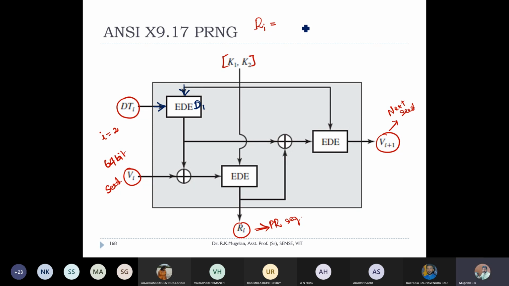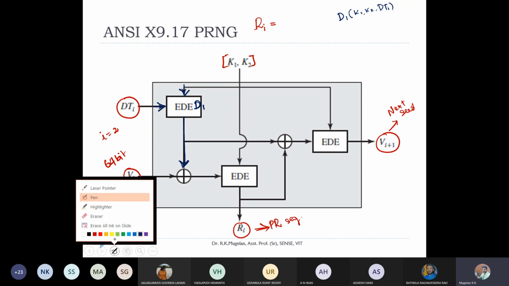So I can write this as DES1 with input of K1, K2 and DTi, right? This is one. Whatever output I obtained here is traveling here and waiting here.